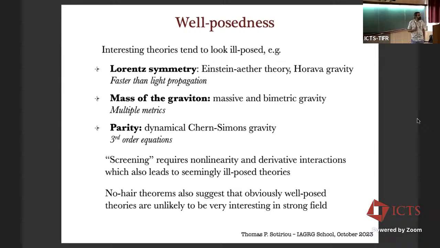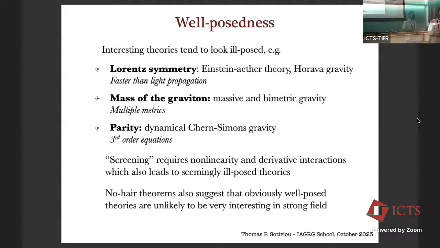The problem when you deviate from GR is that even though you can find deviations like standard scalar tensor theory that I showed you before, that are readily well posed with the tools of general relativity, mostly because they can be reformulated through field redefinitions as GR plus matter. So think of the passage from the Jordan frame to the Einstein frame. I end up getting Einstein's equations with the scalar field non-minimally coupled to matter. So it's clear that everything can be done in the same way as in general relativity.